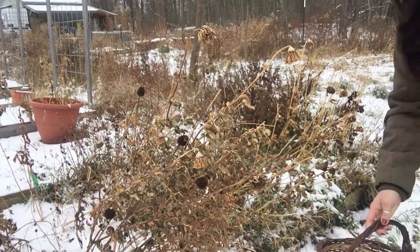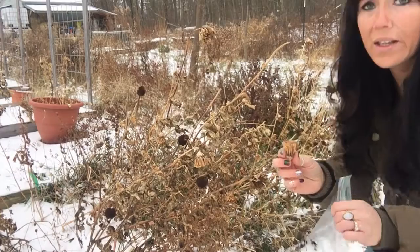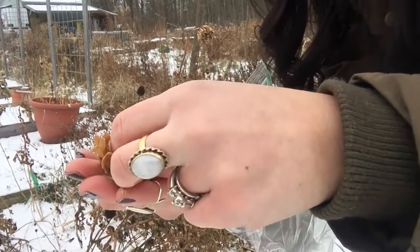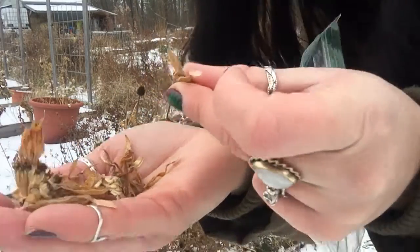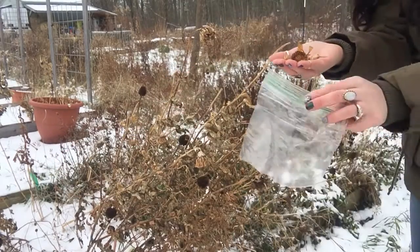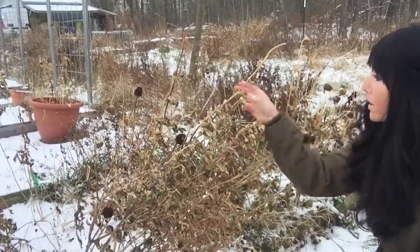Alright, next up we have zinnias. Zinnias are pretty easy too. You just leave your zinnia flowers to dry. You grab your zinnias, just crumple them right up, and attached to the end of the petals, those are seeds right there. There's tons of seeds in this one flower. Even if we just grab a few, that will be a lot. I'll just go ahead and grab these really quick.